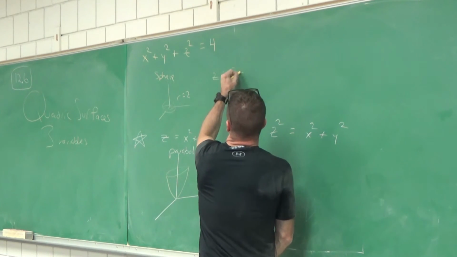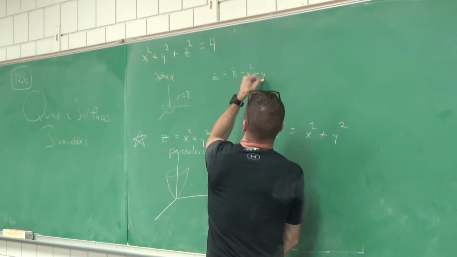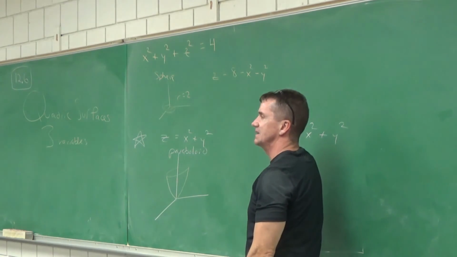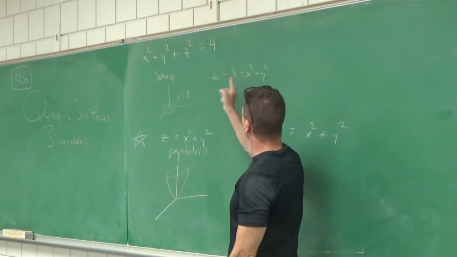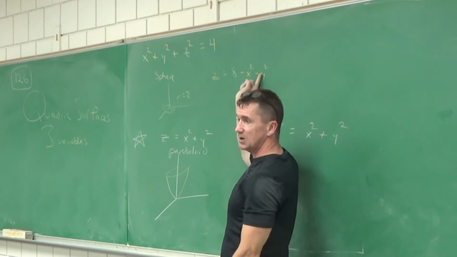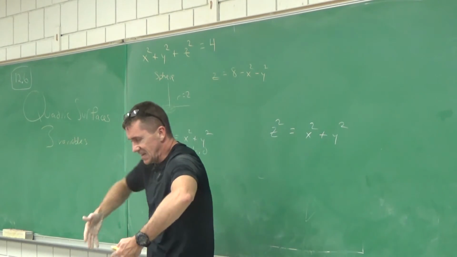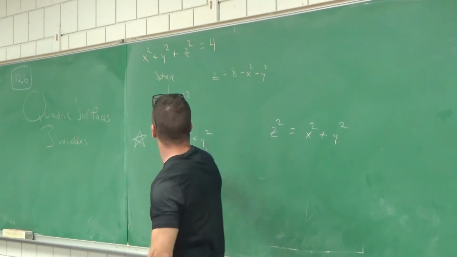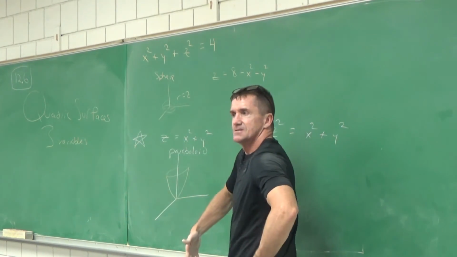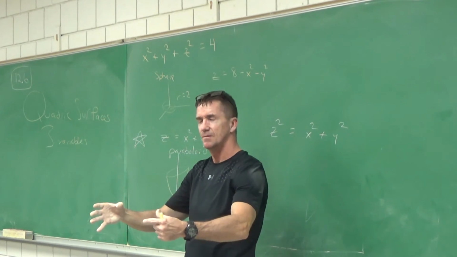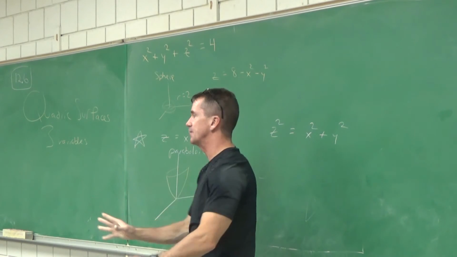Hey, what would this look like then, before I do this one? Z equals 8 minus x squared minus y squared. What would that look like? You recognize it? You go, what is that? Oh, it's got all three variables. It's got the x squared and y squared, but z. So what did the minuses do? Took this thing, inverted it, but it shifted up 8 notches, and then it started fanning out like that. Does that make sense? Man, you're good. That's exactly what would happen. I mean, just a rough sketch.